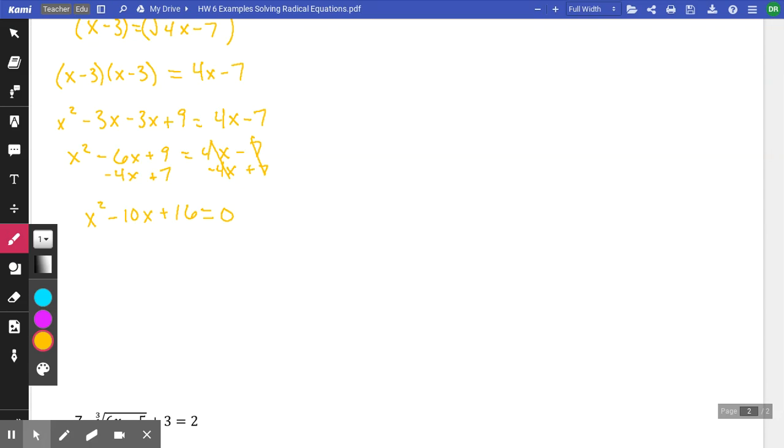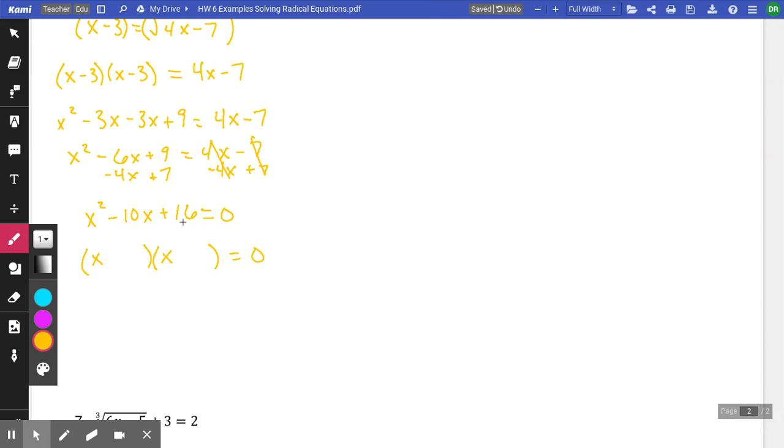And factoring isn't that bad. Anytime you have a 1 in front of x squared, we know that our 2 factors have to start with x, because x times x gives us that x squared. So actually this one is a little bit simpler because of that 1x squared in the front. So we just need to figure out what 2 numbers go in these parentheses. What 2 numbers are going to multiply to this positive 16 and add to a negative 10?